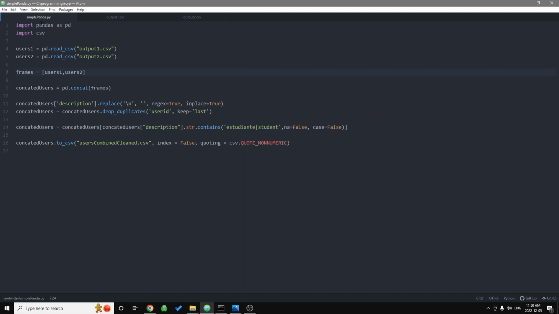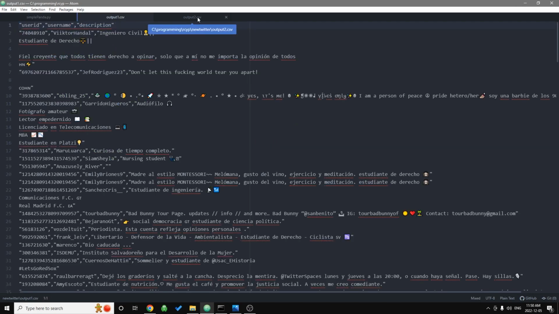One of the challenges of often using computational approaches for research is that the data you get isn't necessarily always clean or isn't always in the format that you need. And so with both of these CSV files, because of the way that I was running the Twitter Academic API, I had to create two separate CSV files.